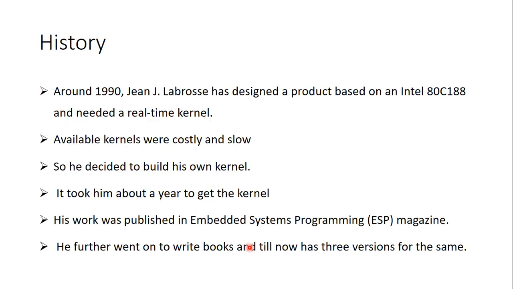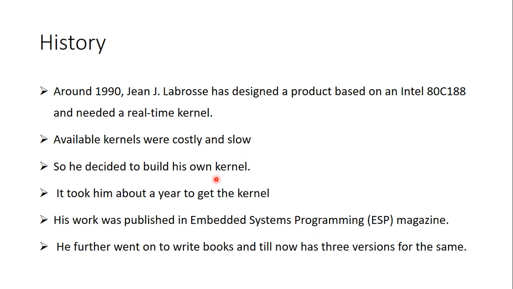Let me talk about the history. J&J Labros was working on an Intel-based product for which he required a real-time kernel. So he went to the market and searched for many available kernels, but they were costly and slow, so they did not fit his application. So he decided to build his own kernel.